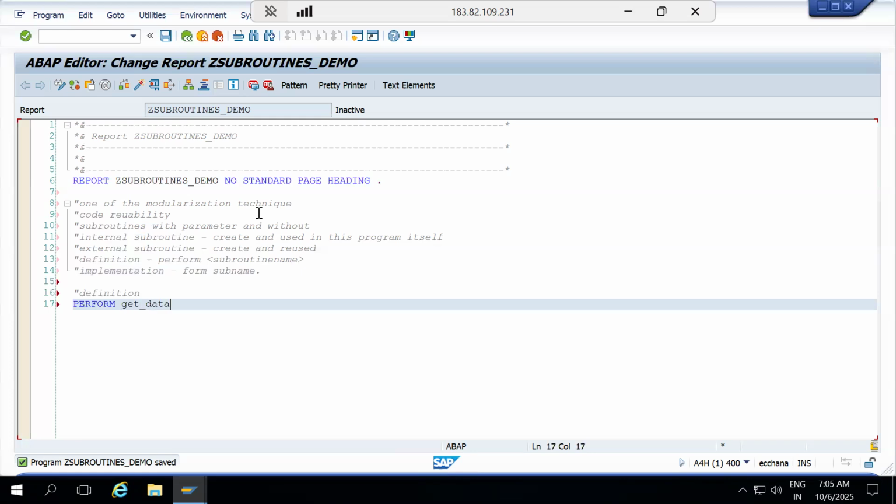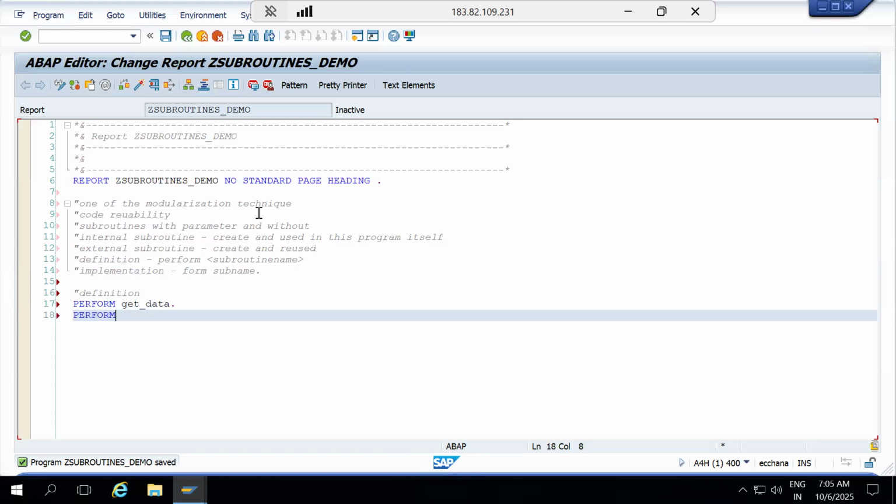From this subroutine I want to get the data, and I'll define another subroutine and write some logic in that, because in ALV reports also subroutines play a major role. That's the reason I take this up initially, because without understanding subroutines we can't do many things in ALV. The next subroutine is PERFORM display_data. Let me save it.